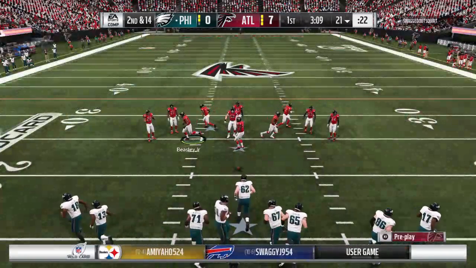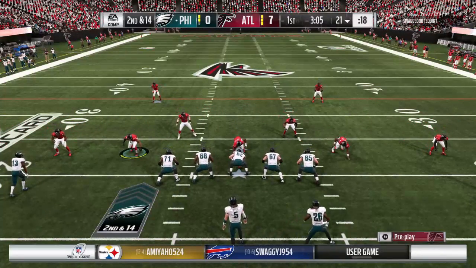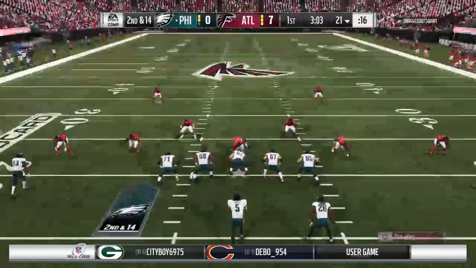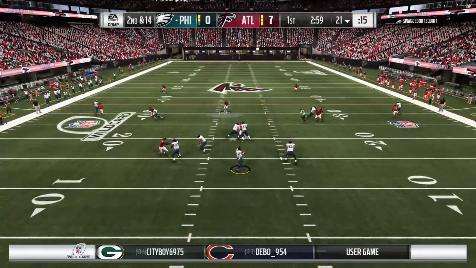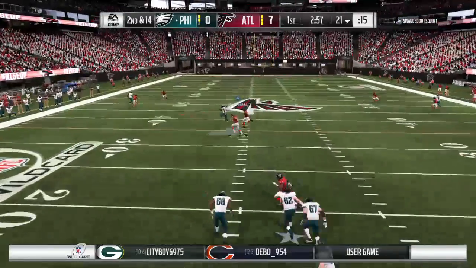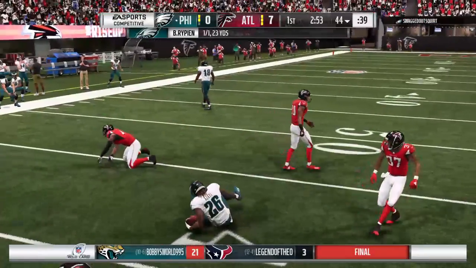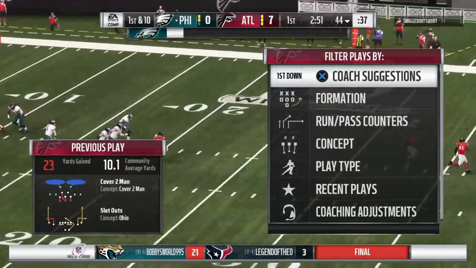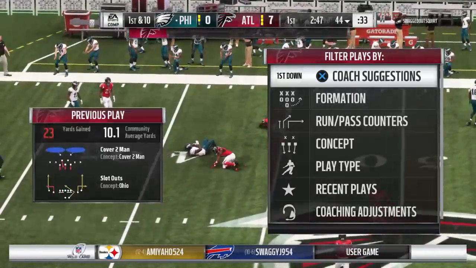Well, the first play of the drive lost 4. Now they'll look to move it forward here on 2nd and 14. Now they'll throw here out of the gun. He hits his running back, Jay Ajayi, and he'll get this one way up just shy of the 45-yard line. 23 yards on the play.